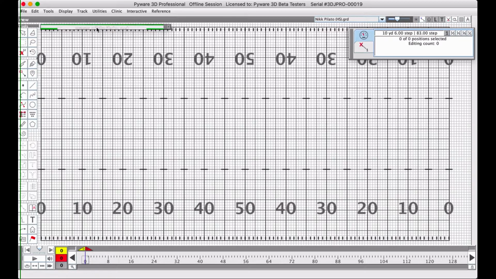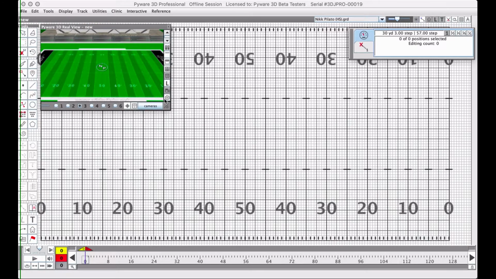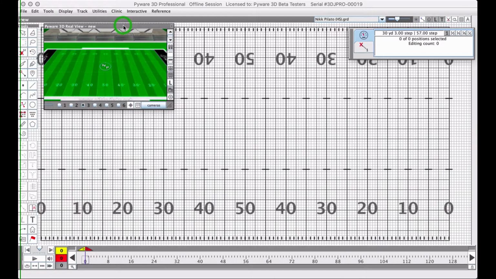Next is the real view window. And like I said, it might look different for you. It might be smaller, might be larger. It might not even be present at all, depending on how fast your computer is. On some computers, it's turned off because the visuals would burn out your chip, basically. There are also different ways of customizing it so that it's not as realistic looking and maybe then takes a little bit less power. We can go into detail about that a little bit later.